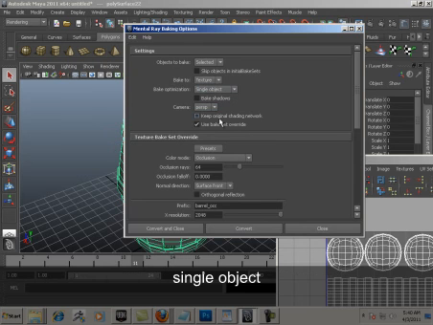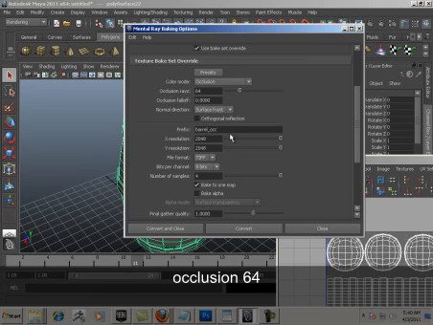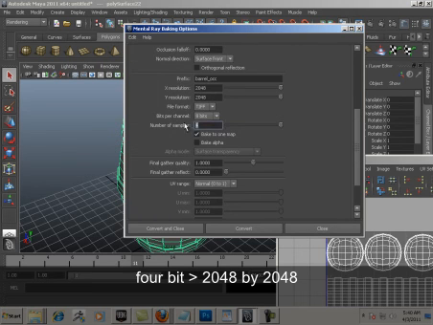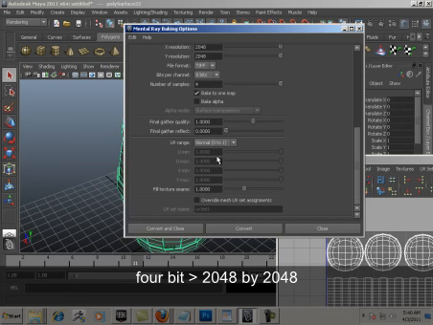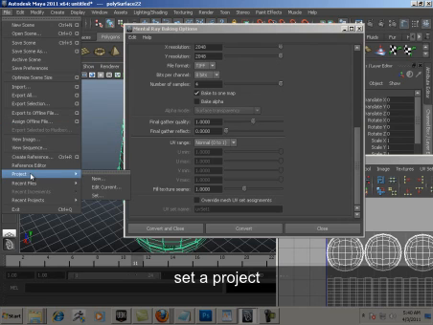Go to single object, occlusion, 64, barrel OCC, 4-bit, I would go 2048 by 2048, and the following settings.